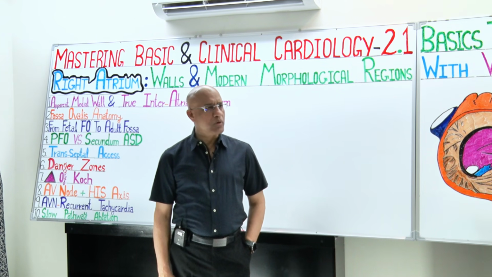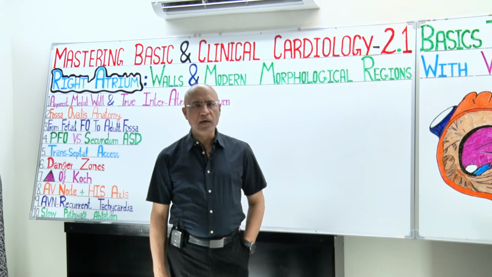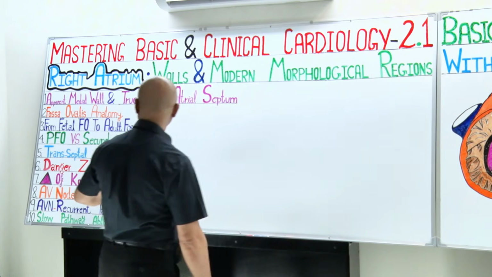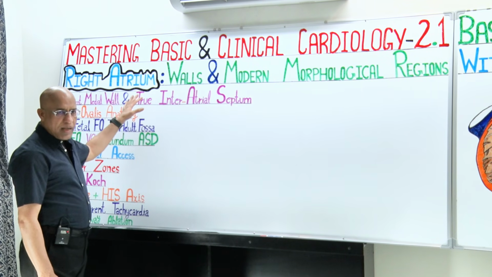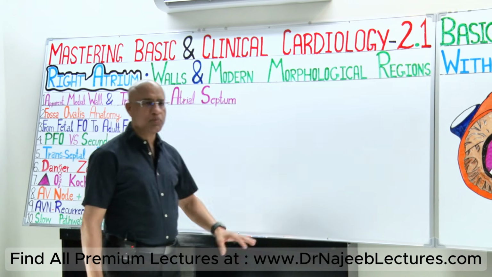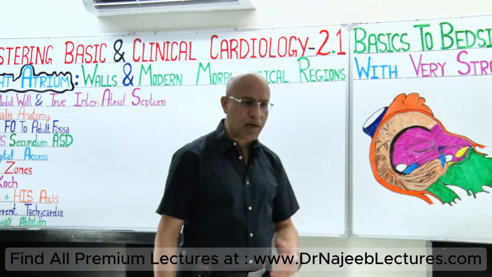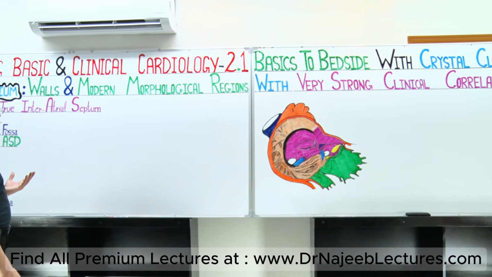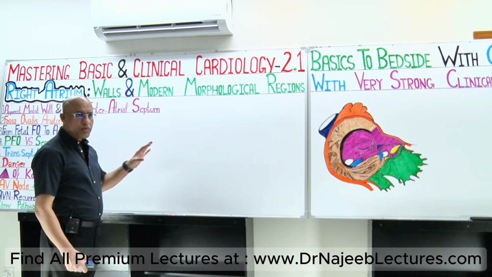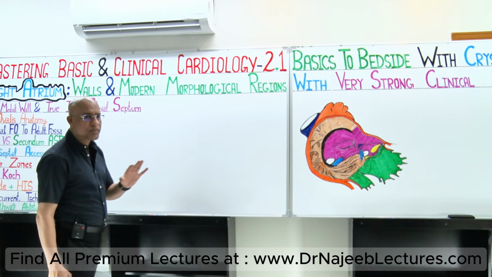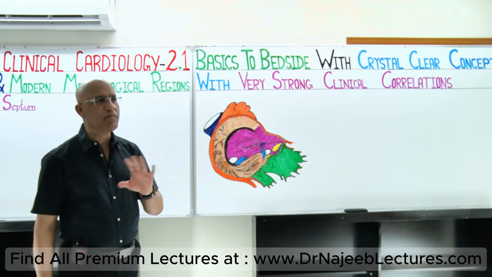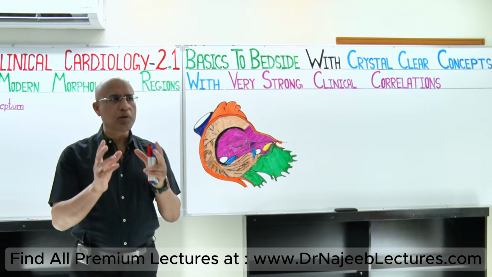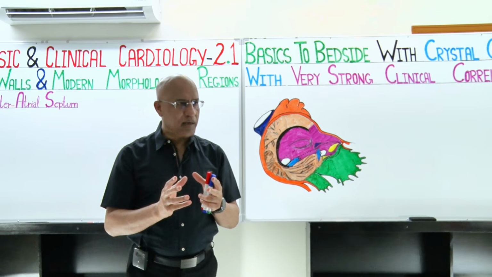Right. As you know, we are doing a lecture series on cardiology, basic and clinical. Today we are starting a special area, that is the right atrium and its walls, especially from inside, the interior of the right atrium. The classical way to teach was that the right atrium has 6 walls, but actually it does not have 6 walls. It is basically an elongated, relatively irregular pouch-type or ellipsoidal area, right?